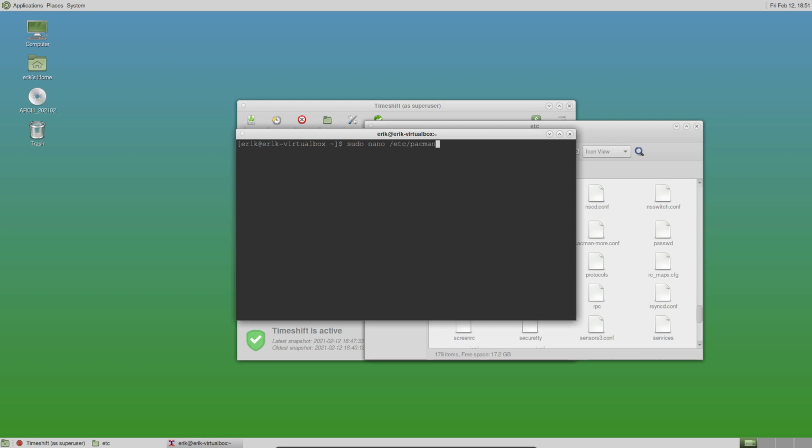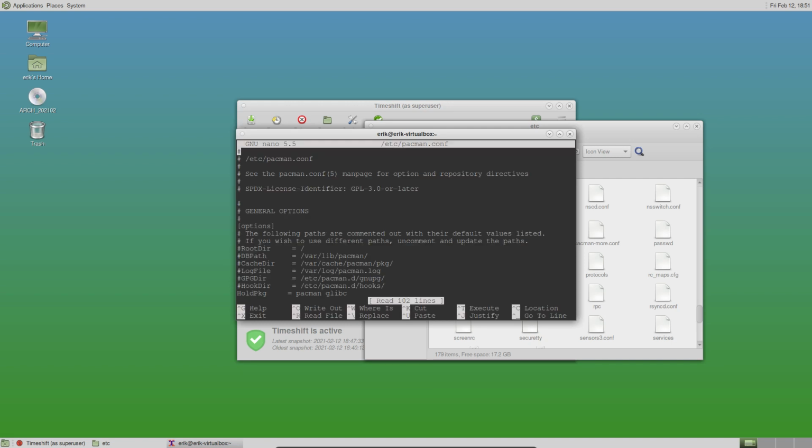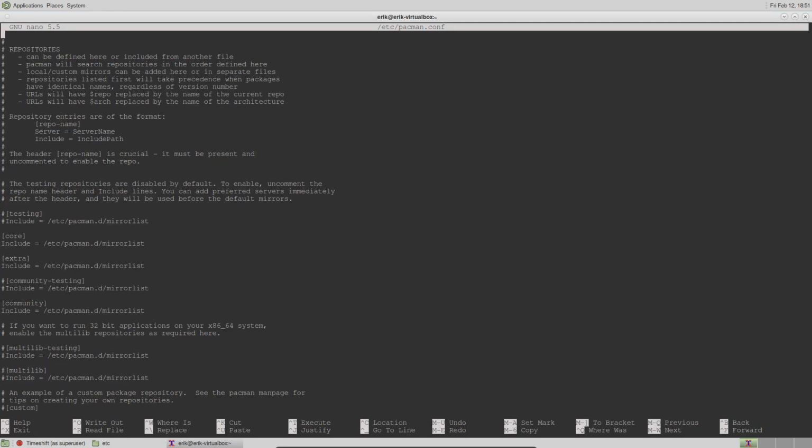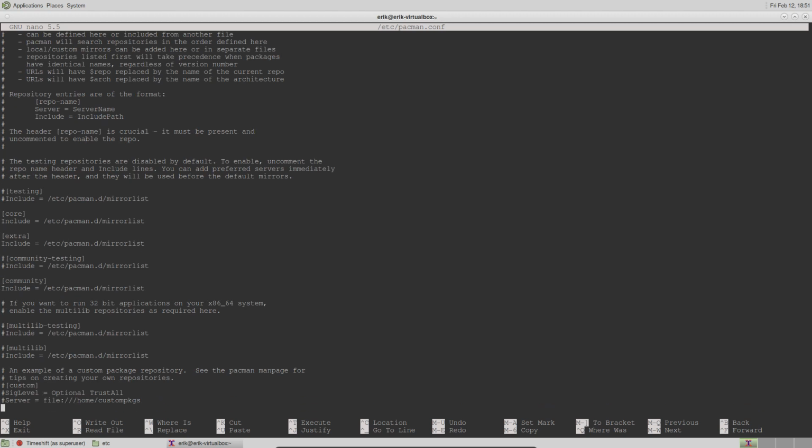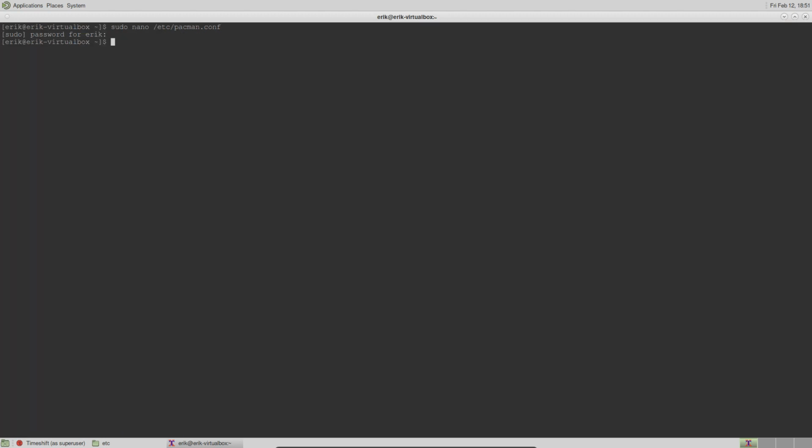etc pacman.conf is what we have as an ArcoLinux installation. There is, however, nope, there is no repository from ArcoLinux or anything like it, but it is in the stars, I would say.